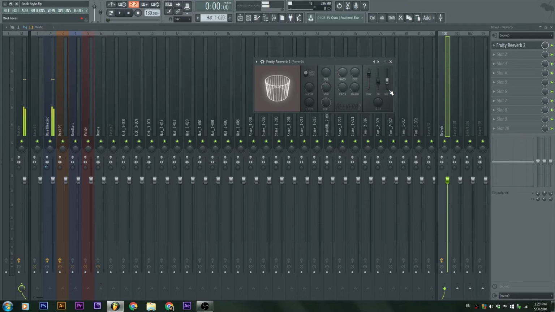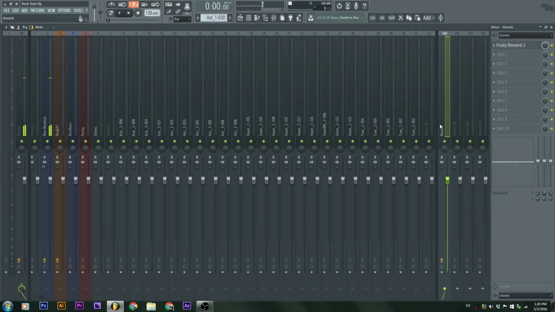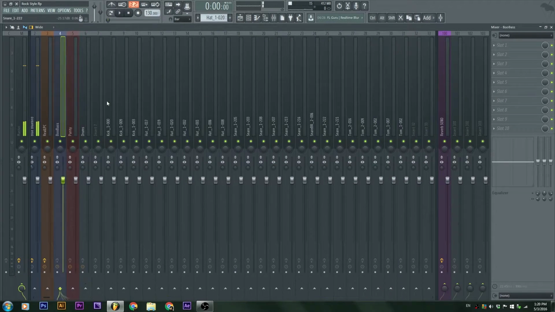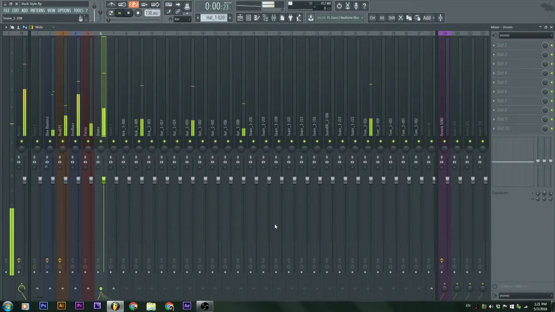What I want to do is turn off the dry. I'll explain that later. And we could raise the wet all the way there. Do a little bit of tweak and whatnot. So yes, now we have this send insert named reverb. So let me just say reverb send. Bam. Maybe even color it. So now I have that little send there. I renamed and colored it. Let's put some sounds in there. So if I hit play.